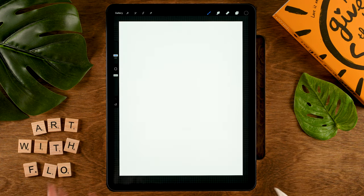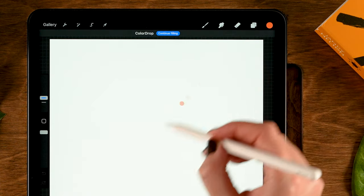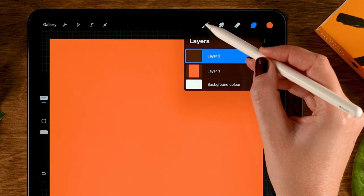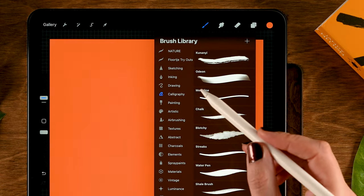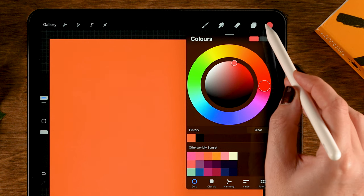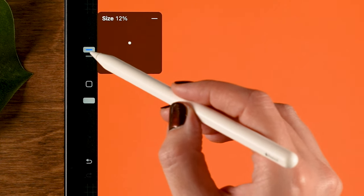Let's start off by dragging in a color for our background. We'll start off with this one over here, third color in the first row. Let's drag it in. And then let's make a new layer on top of this one. Let's tap the plus. And then for our brush, we will use the script brush, which is part of the calligraphy brushes in Procreate. And then for our color, we'll grab this one, first color in the second row. And the opacity of the brush should be at 100%, and I have the size set to 12%.